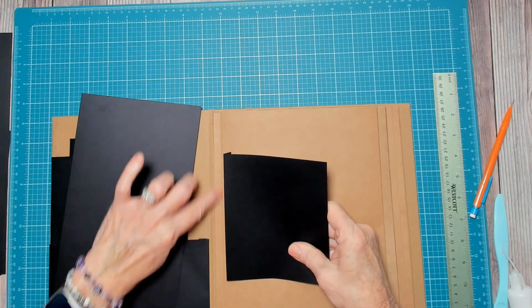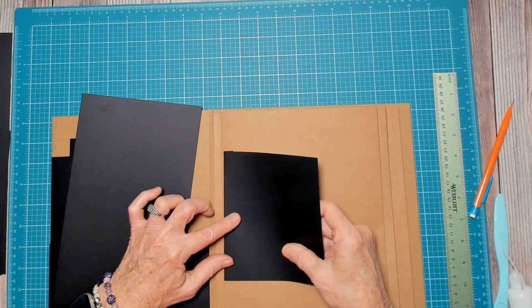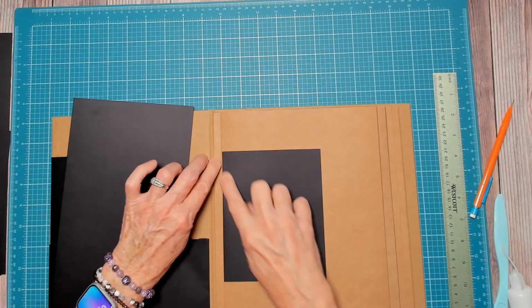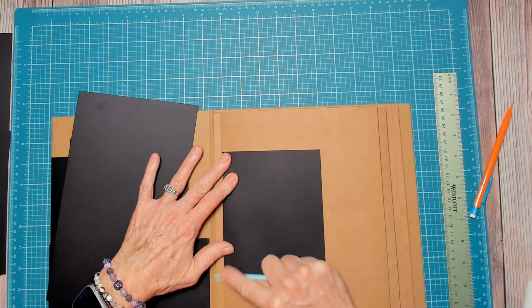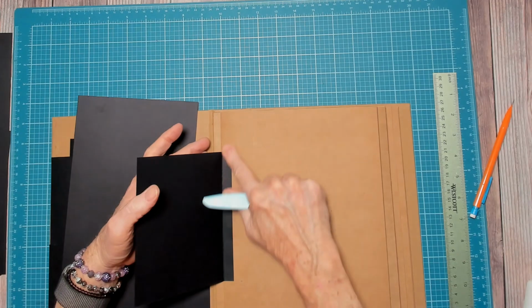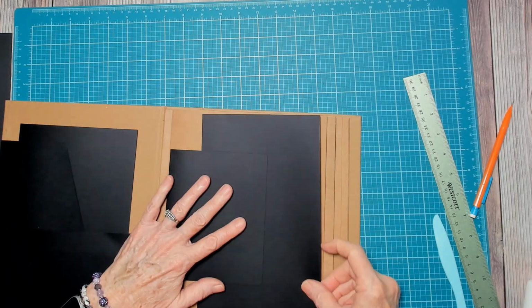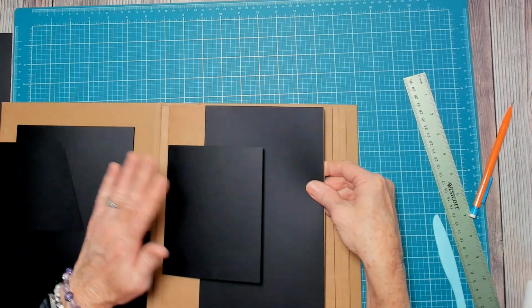Put it down, make sure it doesn't go over the fold of the page or into the gusset. So you want to keep it free of this section here, and just burnish that in. Open it up. So remember, all this is going to be covered by patterned paper. Then we take the bigger one, and it's going to attach right here along the fold. So this one lays down over the top of it.